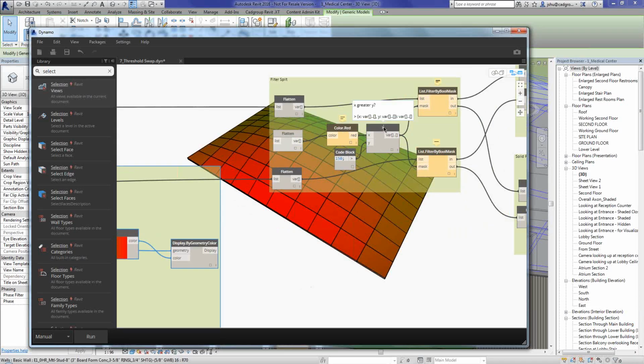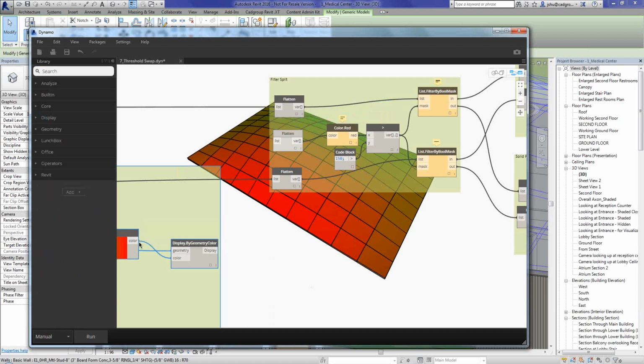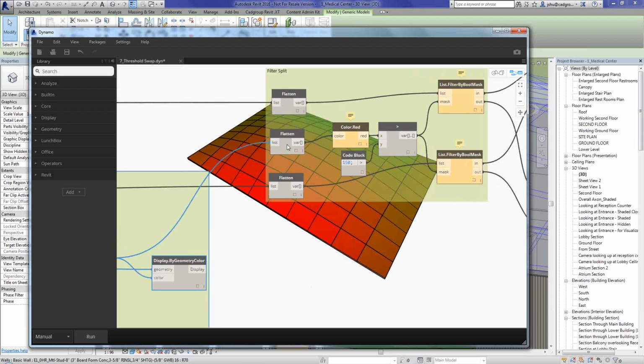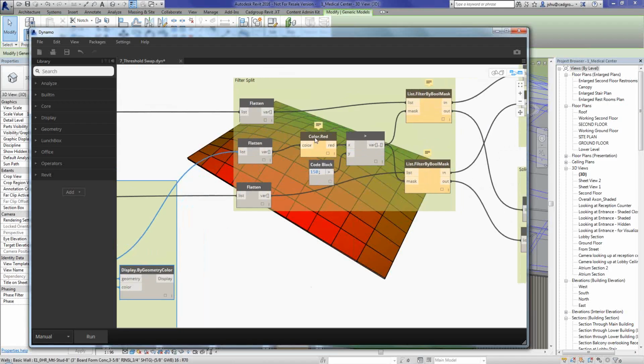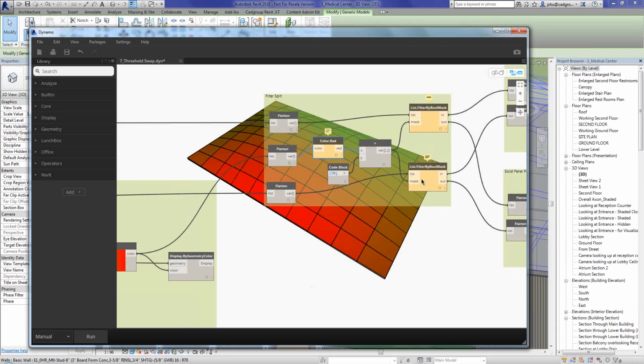It's this node, the x greater than y node. So we connect the color value. So again, list management here, flatten the list. And here we're telling Dynamo if this red value is higher than 150, it goes to this stream. If it's lower than 150, it goes to another stream of data.